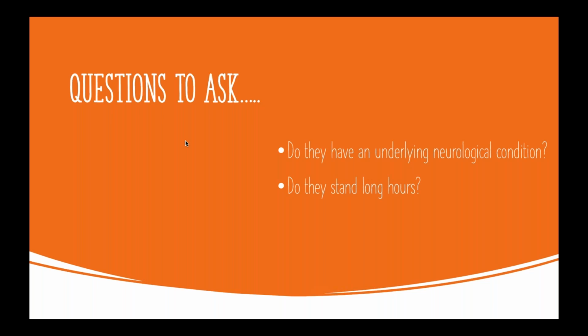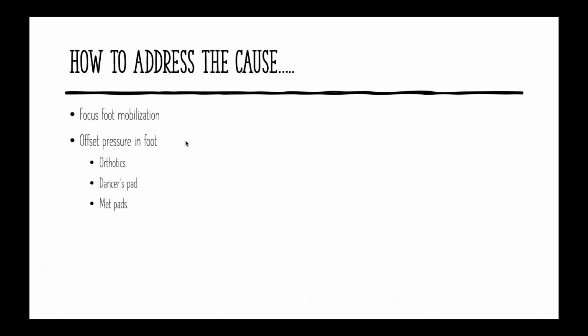What is the understanding of this excess force? And if they do have an underlying neurological condition, of course, you want to address that. And then you want to make sure that you're focusing on foot mobilization, any high arched cavus supinated foot. You want to mobilize the bottom of the foot. You want to make sure that you're mobilizing the soleus, the inverters, the tibialis anterior, posterior tibialis, so that you can get that foot to relax a little bit.